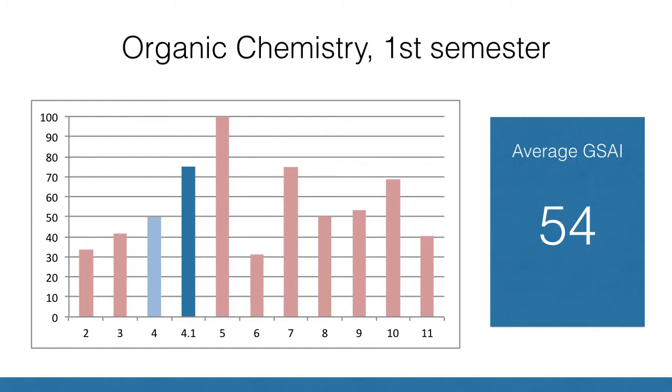And so I remember doing this comparison last year, doing a lot of hand waving. I was like, well, replacing this solvent with carbon dioxide is much better for the environment, but we have to increase the energy input. And so that was all great, but here we can see definitively that lab 4.1, which uses carbon dioxide, has a GSAI of 75, while the dichloromethane lab 4 has a score of 50. There's a definite increase. And I think this is where Green Star has its best application.